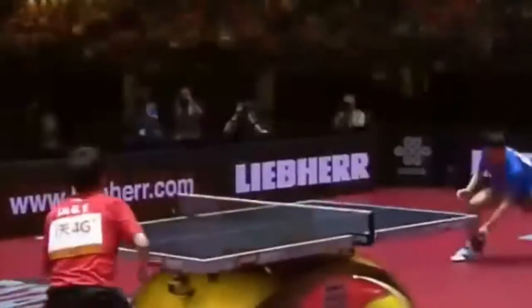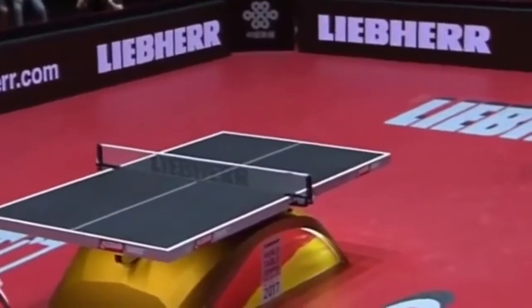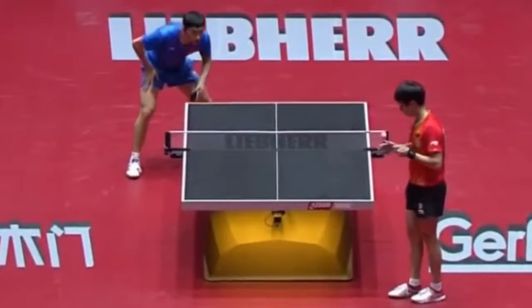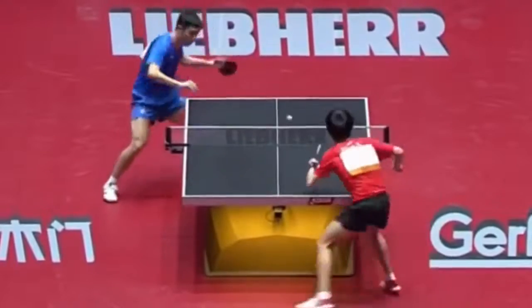Fighting, but you heard the response there from Lin Gaoyuan. And we got to see the drop shot. It wasn't a point ender. The shot was quality to follow up. When he stopped the ball, he just slowed it down a bit, but it's very difficult to keep short on the table. So it comes off and Xu Xin comes back in and the rally continues. I think your name has to be Jan Ove Vollmer. Right.